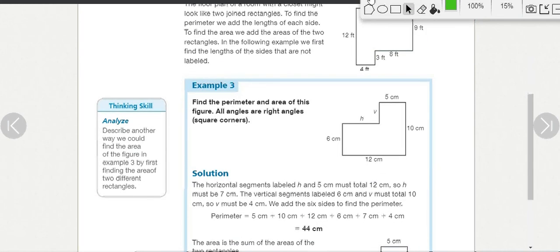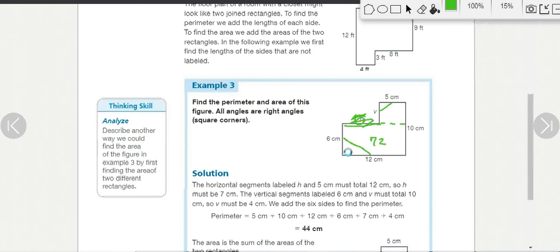Sometimes you're going to be breaking up the shape, and that doesn't have to scare you. Just think about how you want to divide it. You can divide it that way. You could divide it the other way. So to find the area of this, it would be 5 times v. Well, I don't know what v is yet. To find the area of this, it would be 6 times 12. Not times h, because h only goes this far. So I'm not going to use that with my current division. So 6 times 12, 72 down here.